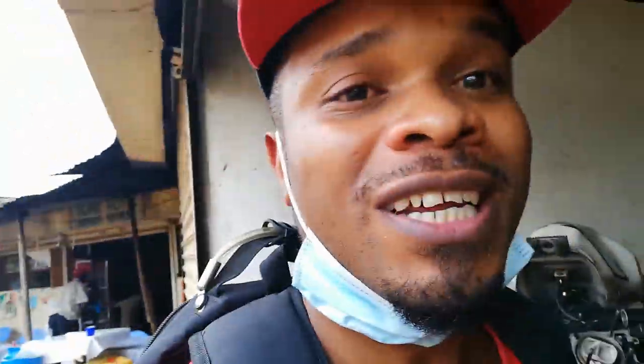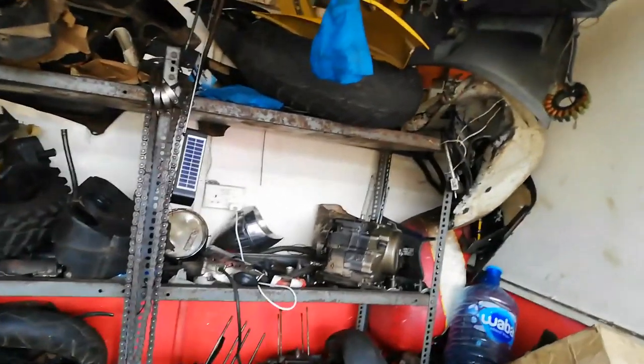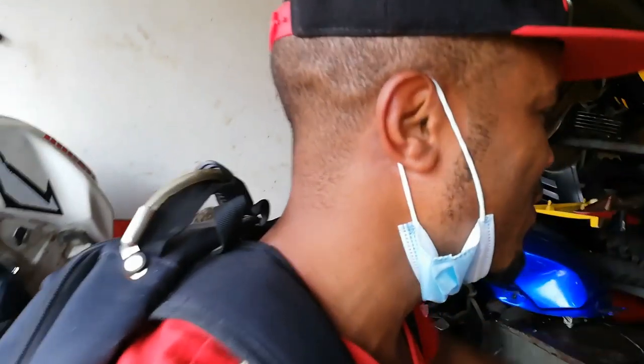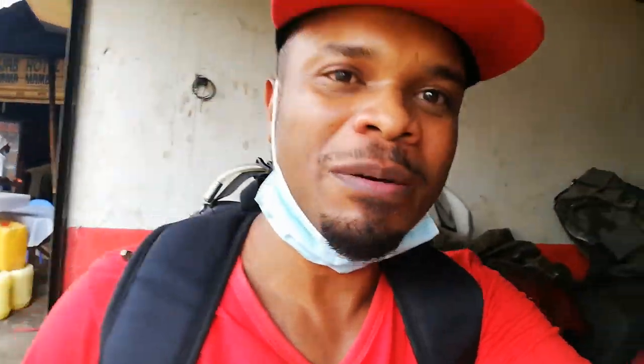We're going to ride some bikes. We've got several here. Some of them are disassembled. You guys know how our workshop looks — there's a lot of stuff everywhere, like broken engines. That's a Hero engine, a small engine. There are tires, some shells of motorcycles here. But they're all getting revived, so you guys don't worry. I've had many bikes in my life. To tell the truth, I don't even know how many bikes I've had.